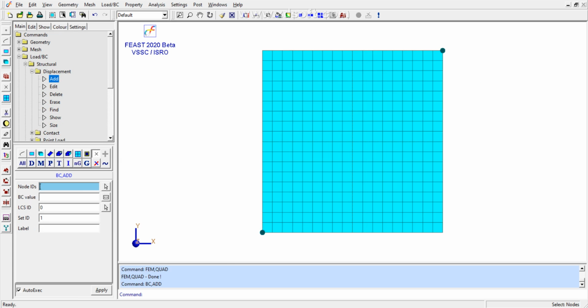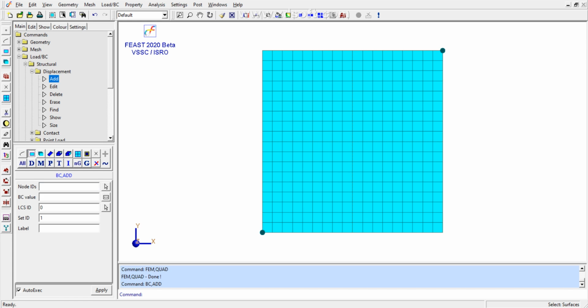So node IDs, here we have to choose the node IDs which are present at the edges. So for that we have some filters available at the top. Here first filter is curve, you can select the curve.